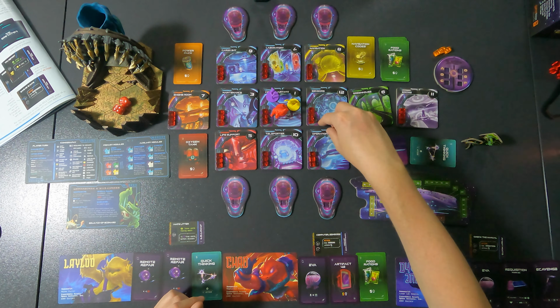And then Leilu is going to give override to David, who is then going to use it. So that's 1, get it 2, use it 3. So this guy is not moving at all. So that's David's turn. And it's Chad.